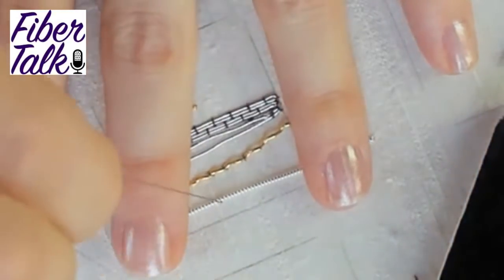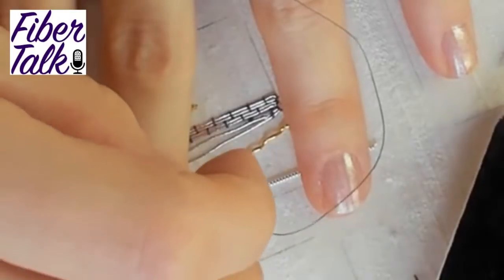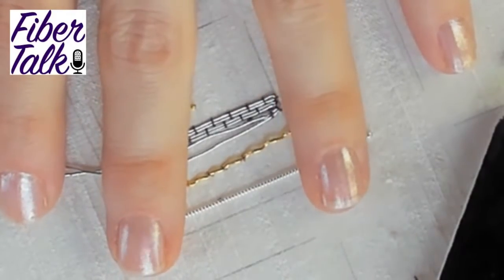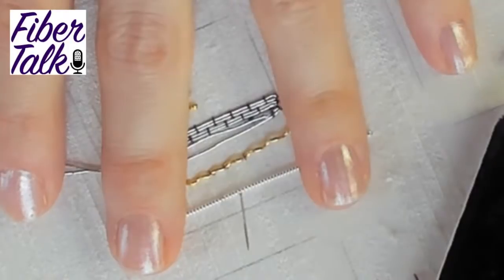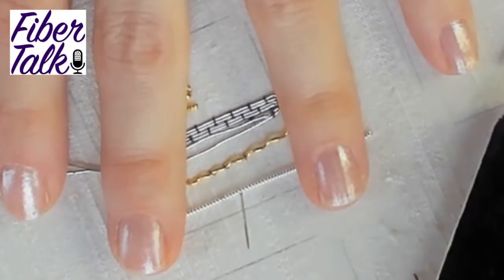So I've come up on one side, and you can see that there's kind of an angle to the purl. And you want your couching stitch just to kind of disappear. It's in there, but you can't see it anymore, right? Hopefully you can't. And you move along a few more. If I'm going on a tight curve, I'm going to place a couching stitch into every valley.